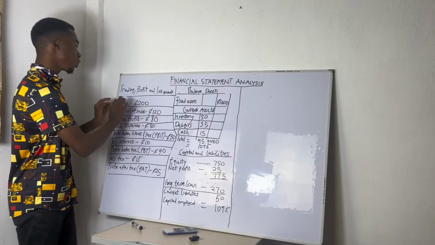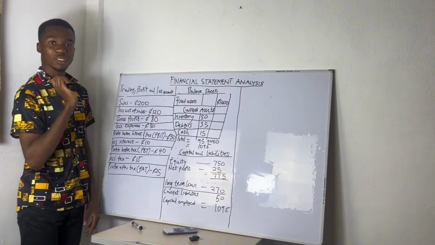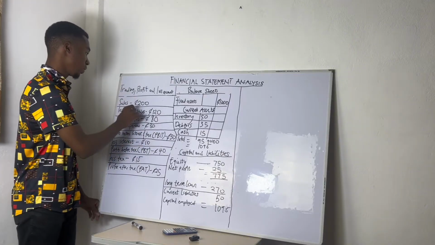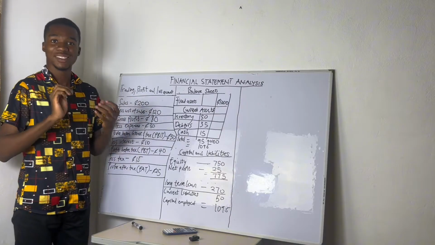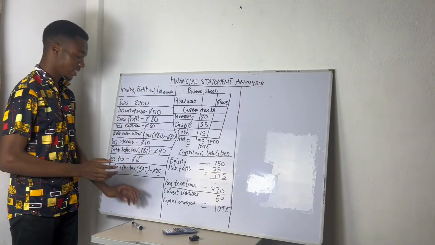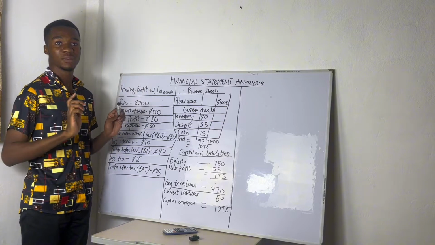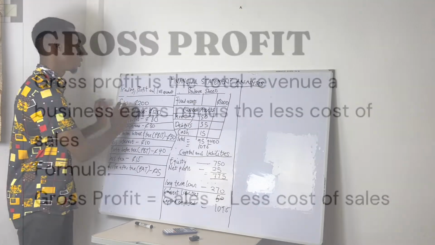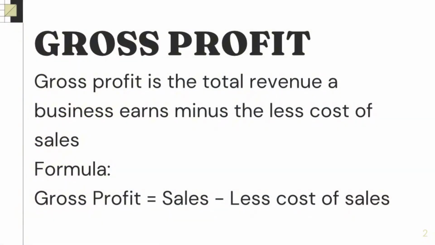So here the sales was 200 cedis, and the cost incurred on the sales was 120, meaning we use 120 cedis to produce, let's say, the marker, assuming it's the marker you're talking about. So it means what you are left is the gross profit, which is 80 cedis. Meaning when you take out the costs you use to produce the marker, you're left with 80 cedis. Now remember, to that 80 cedis, that's not your profit yet.